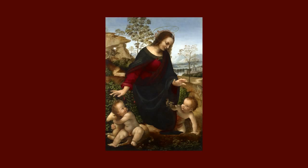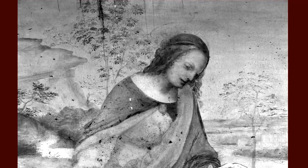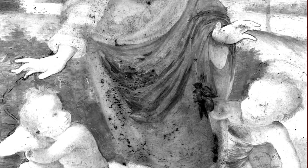Among the known existing paintings on the same subject, the present painting seems to be most close to the works of Leonardo himself, which may be due to the fact that here Leonardo did the underdrawing and painted at least the figures, and one of the artists of his circle completed the work.